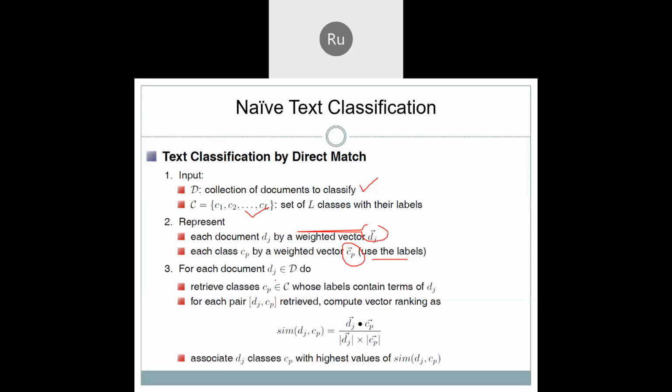For each of the documents that we have, we need to find the distance between the document and the classes that we have. This is similar to finding the distance between a document and a query, right? But for this one, we are looking at the class.